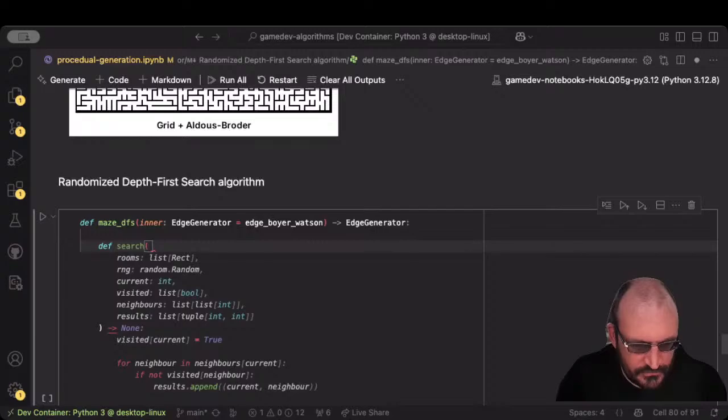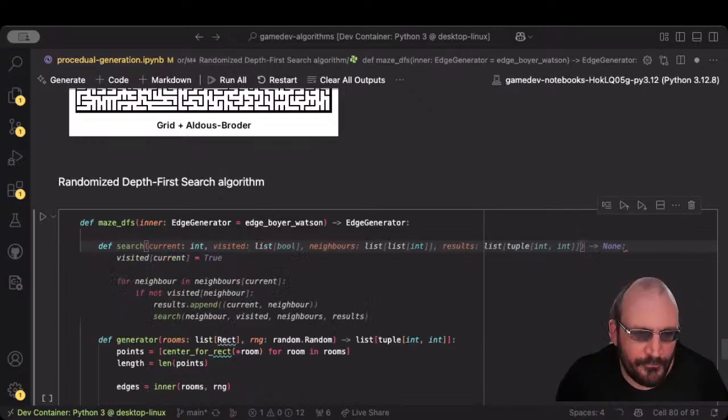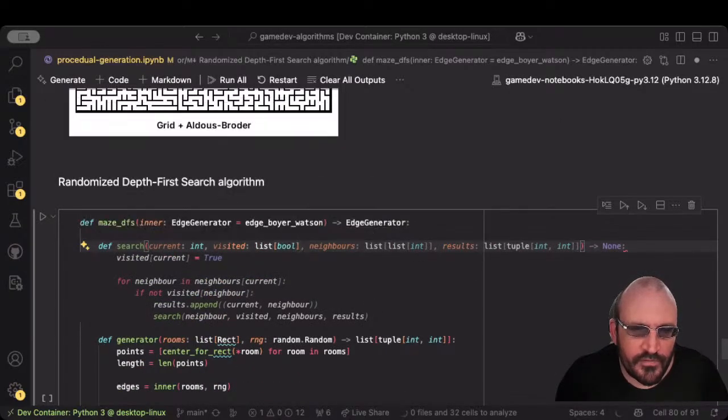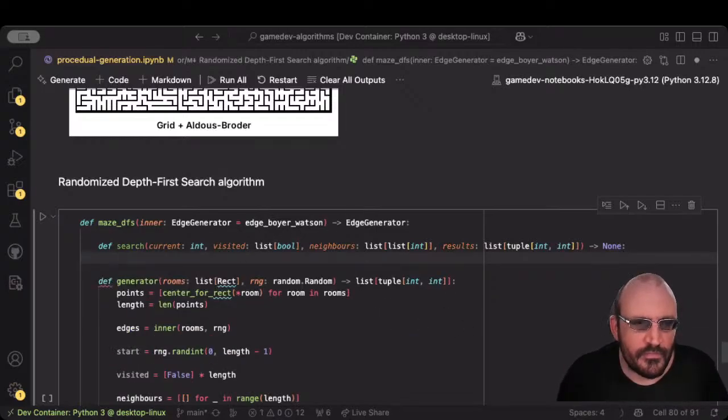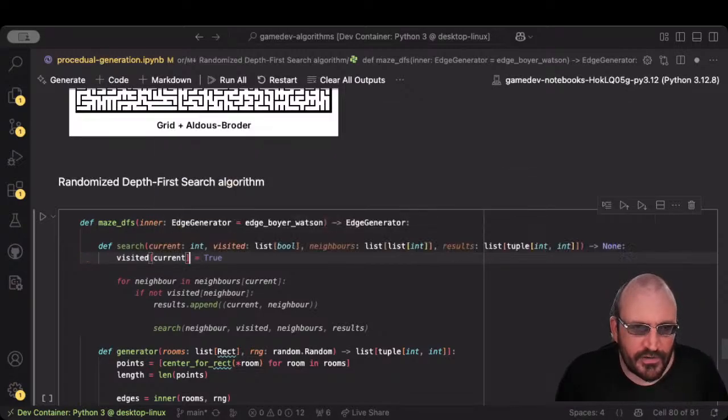Okay, so we have the current room. We have the visited rooms. Our neighbors. Yes, and we have the results. Okay. So we mark the current as true in our visited table because we are currently there.